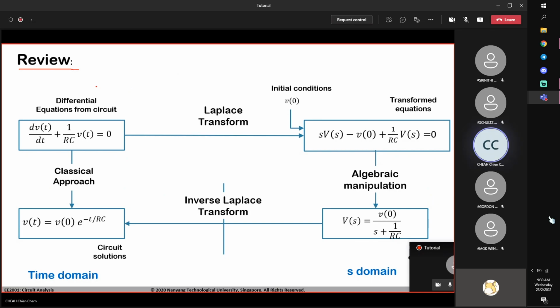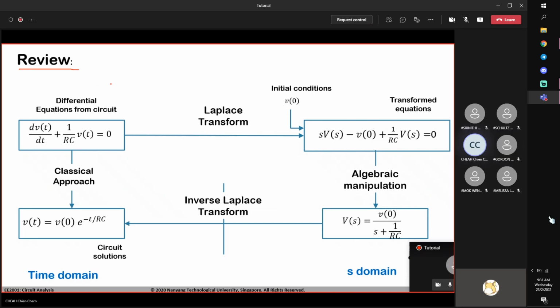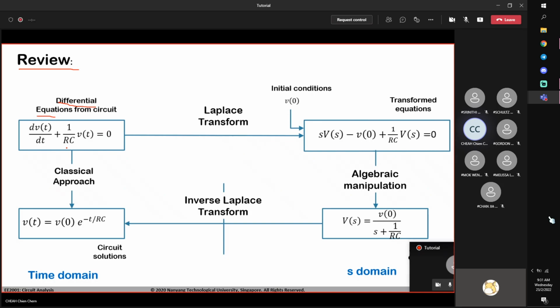You have learned how to write down the circuit's law. For resistors, you use Ohm's law. For energy storage elements, the relationship between voltage and currents are no longer just proportional. They are related by some differentiation. For example, i is equal to C dv/dt for capacitors, v is equal to L di/dt for inductors. As such, if you put it into your circuit's law, you will get something like a differential equation, right? Such as for RC source free, you get these differential equations.